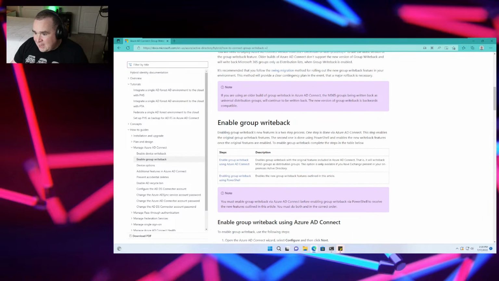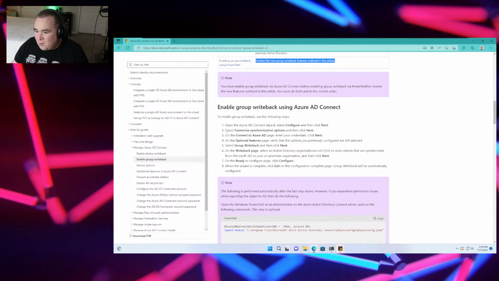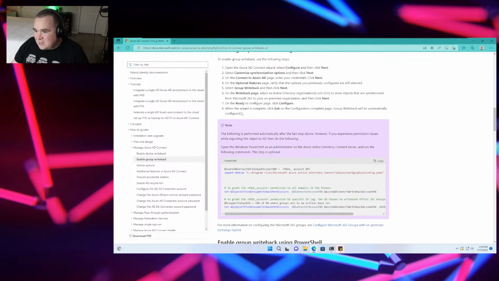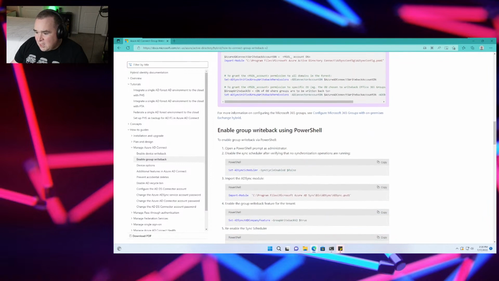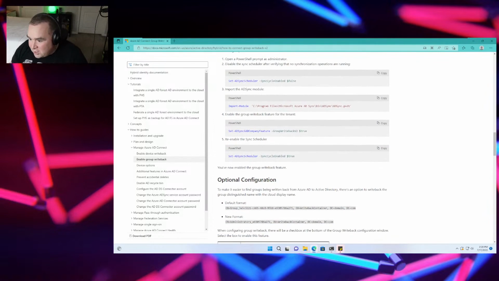If you look at the documentation, this is the original Azure AD Group Writeback capability. If you enable this, it will take all the M365 groups as distribution groups. This is very key and maybe a point of confusion as we go into V2. And then we enable V2, and V2 is just a feature flag on Azure AD Connect. We walk through all the different steps here, and this is basically the Azure AD Connect wizard. Again, I'm not really focused on that because it's pretty straightforward.